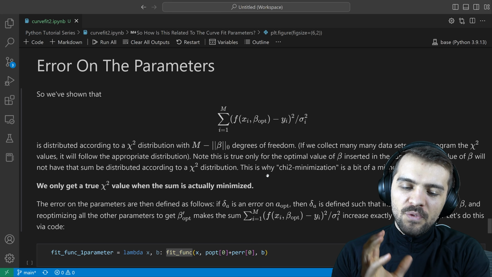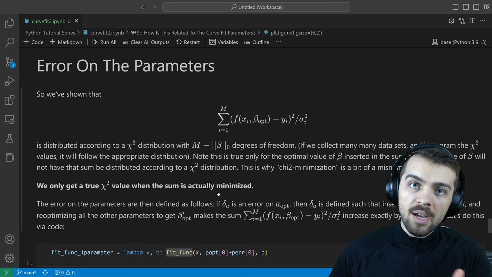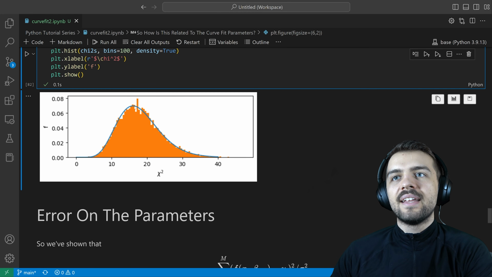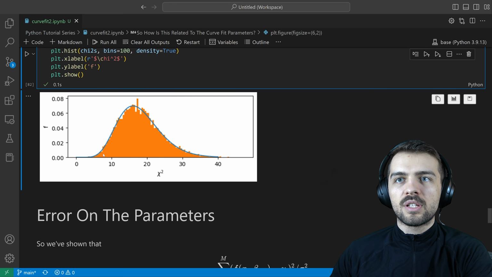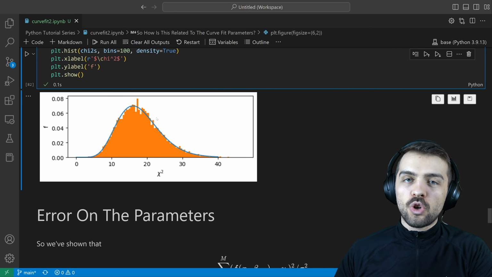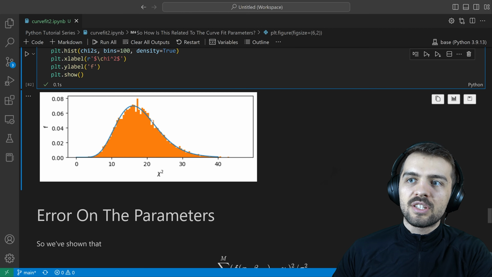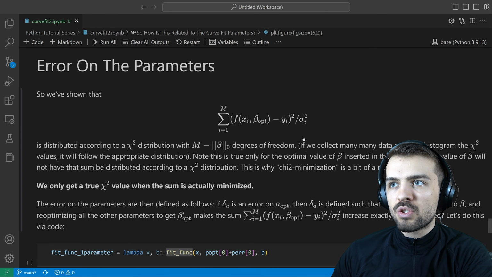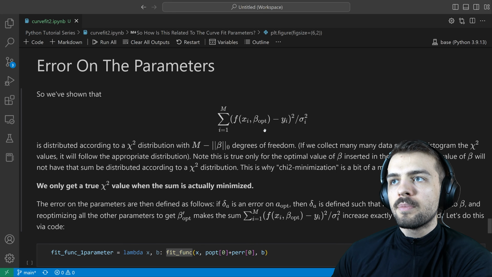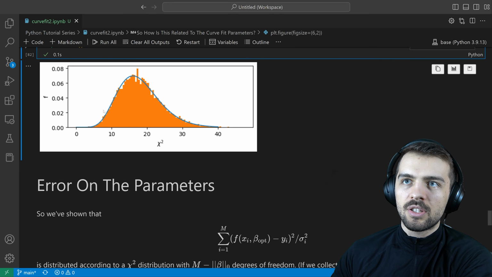So I think this is what confuses a lot of people about chi-squared minimization, right? You say, oh, you're minimizing for chi-squared value. And they look at this chi-squared probability density function and they think somehow that, okay, well, we're going to get to the smallest value on this curve. That is the incorrect way to understand it. The correct way to understand it is that each experiment gets you a different value of chi-squared. And this function is only distributed according to a chi-squared distribution with the optimal parameters of beta. So you're not adjusting beta and moving downwards on this curve.